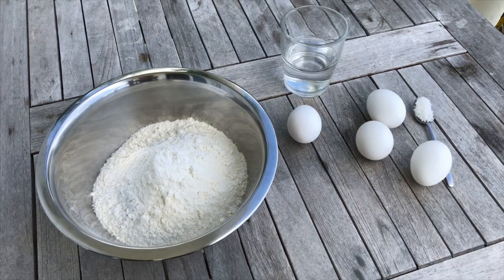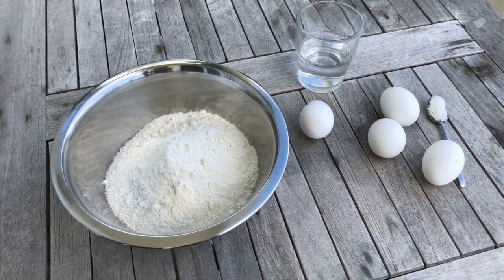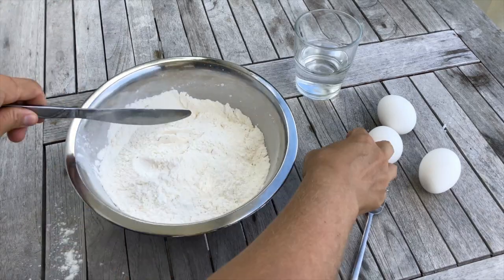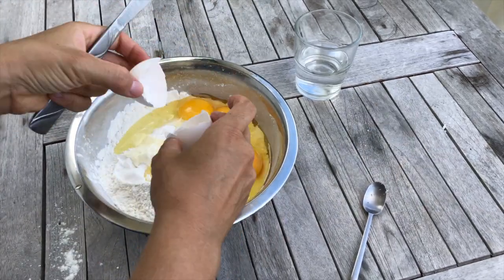Although I have a drop sheet covering the grinding and sanding area, the entire interior of our boat is getting a good coating of white powder, which I will later brush and vacuum up. Just to be clear, this is the edible undertakings part of the video now. About 400 grams of flour, a teaspoon of salt, and one egg for every 100 grams or so of flour.